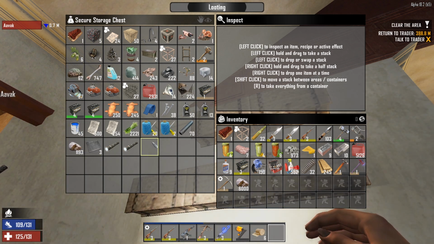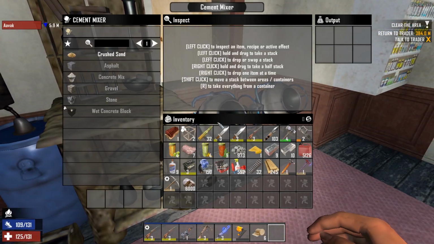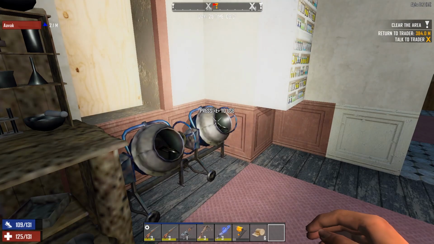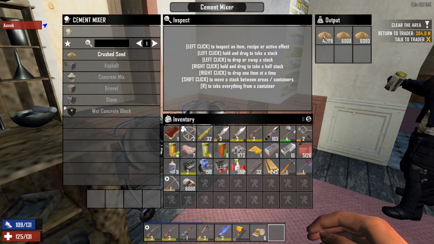No, it'll be in the cement mixer. Why is it likely to be in the cement mixer? In the cement, but the cement mixers have got nothing in them. Unless I'm being totally dumb. Yeah, you're being totally dumb. Okay, that's fine. The second one has. Oh, there they are. Oh, yeah.